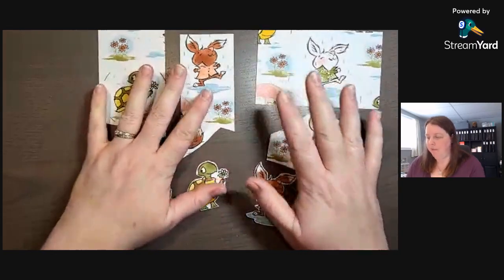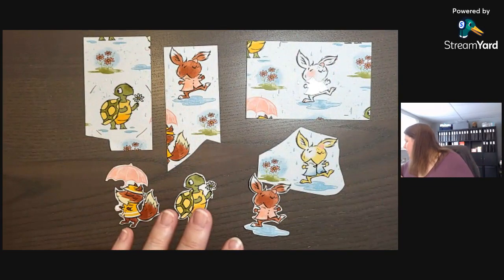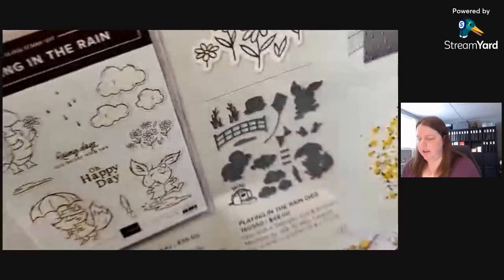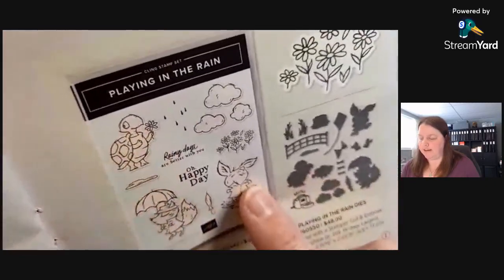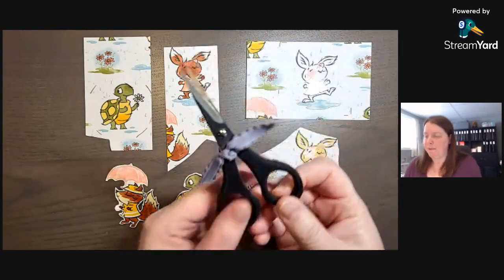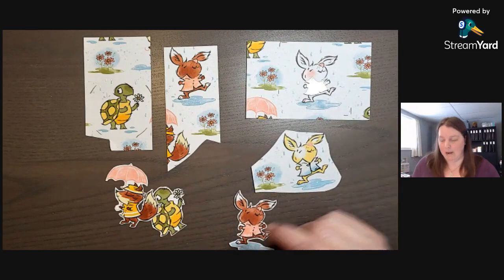Now, it may work with the dies. Where'd my catalog go? Oh, there it is. So some of these you might be able to cut out with, like there's the fox holding the umbrella there and the bunny rabbit. I don't think it cuts out the puddle though, and the turtle. So those three things can be cut out with the dies if you have them. If not, a trusty pair of sharp paper snips does the job too. Or I have another option for you.